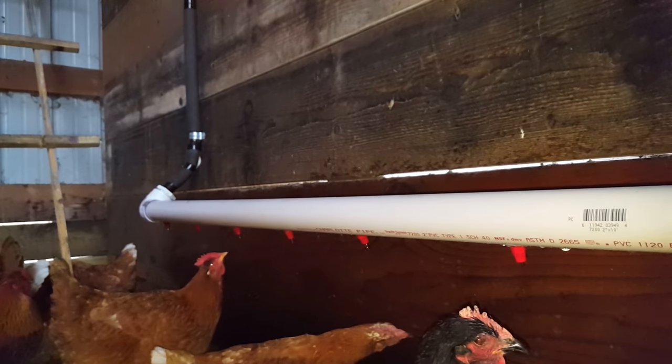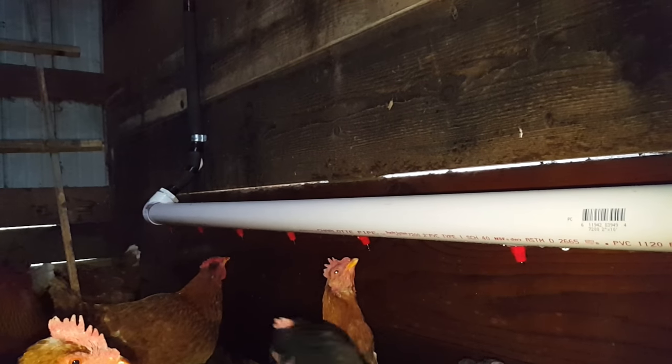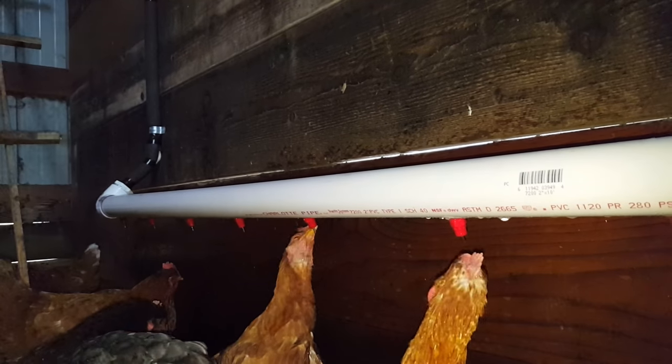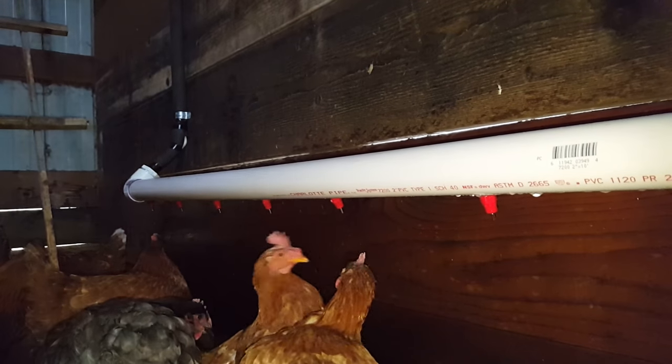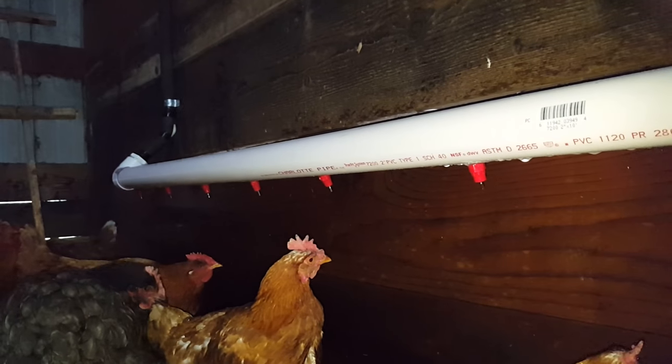But you can see the water spraying there. That is not how these are supposed to work. They're supposed to be less than 5 PSI. And so I've got to order that new pump and get that fixed. They're making quite a mess in here. But they're still getting a drink, so it'll work.